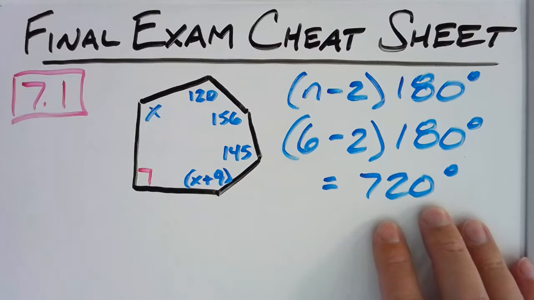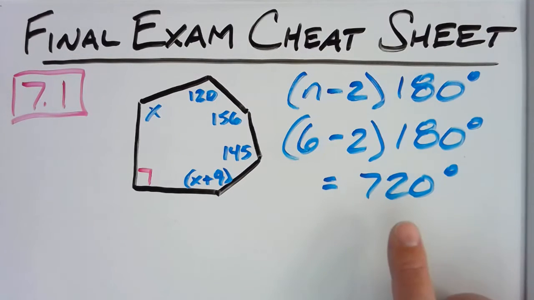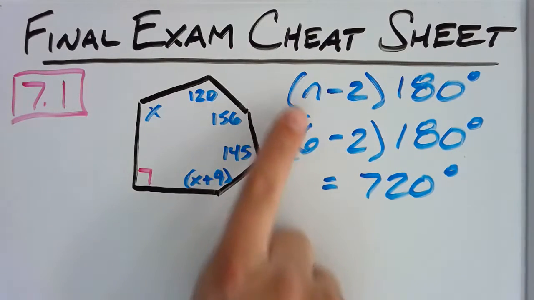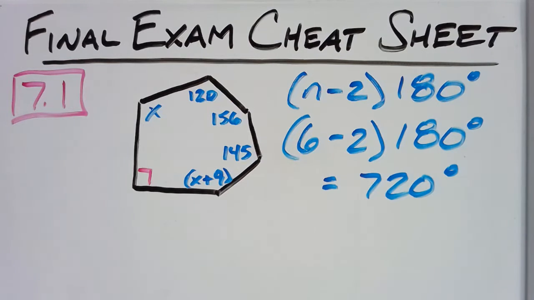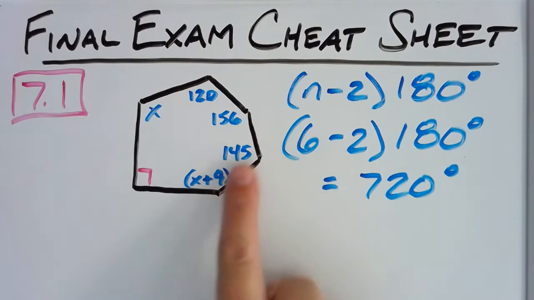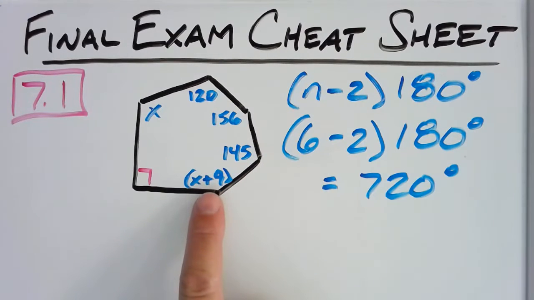But this is an important thing. This problem is actually taken directly from the Chapter 7 test, and where a lot of students got marked down on this problem is that they just didn't show where this value came from. They got the correct value, the correct sum total for the angle measurements for the internal angles. They just didn't establish where it came from. And so showing this work will be necessary. At this point, now it's just adding up the angles on the inside. And this leads me to the second mistake that happened on the Chapter 7 test for a lot of students. They had an easy enough time collecting the like terms and just adding up the angles that they were given.